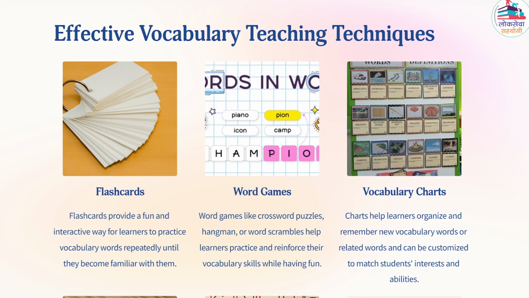Number 1 strategy to teach vocabulary: use flashcards during ELT class. Flashcards provide a fun and interactive way for learners to practice vocabulary words repeatedly until they become familiar with them. Word games are also a significant way to improve vocabulary. Word games like crossword puzzles, hangman, or word scrambles help learners practice and reinforce their vocabulary skills while having fun.